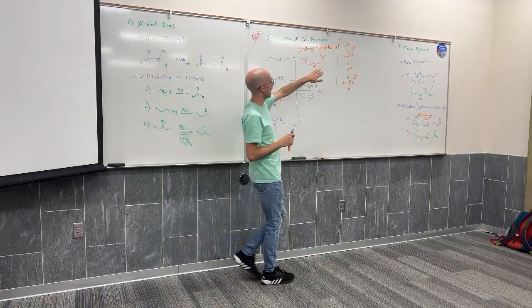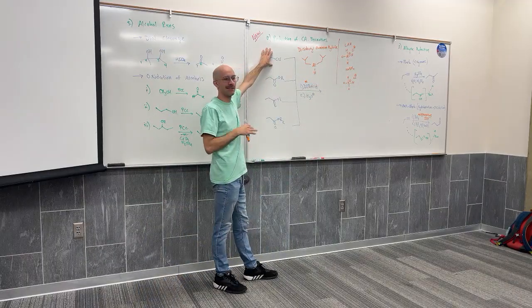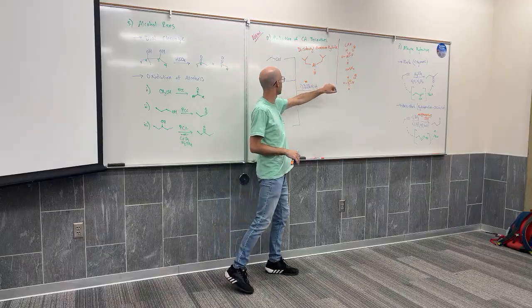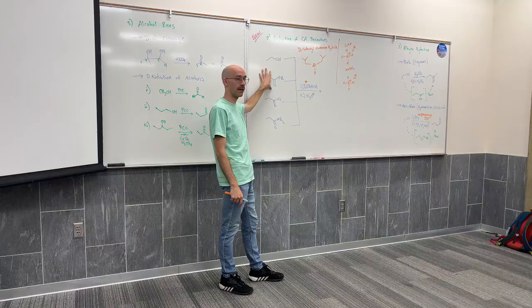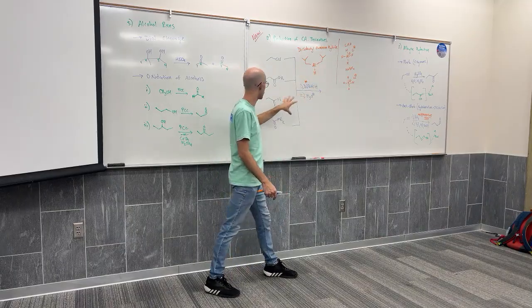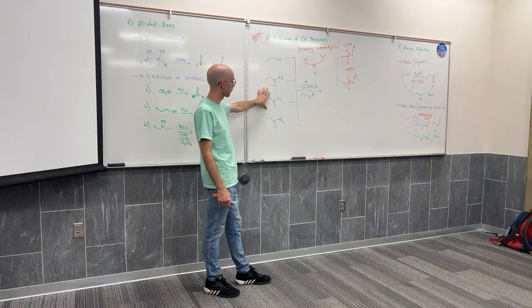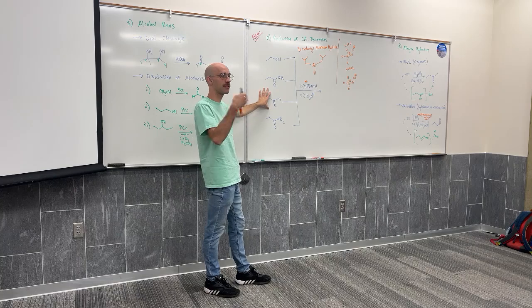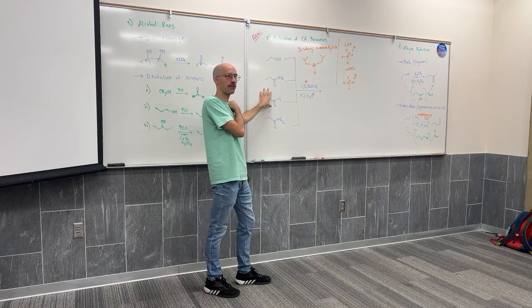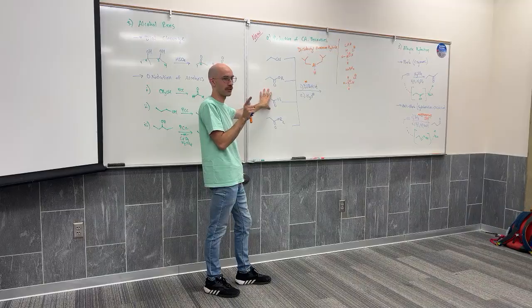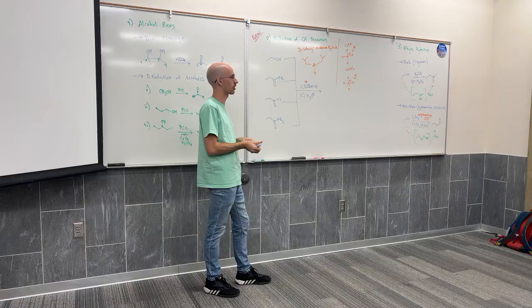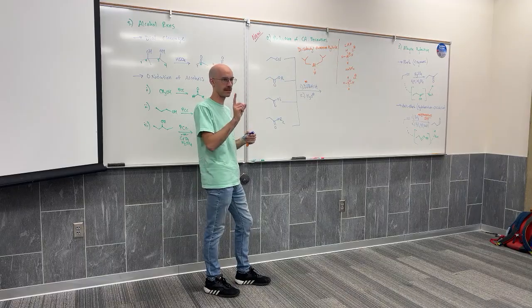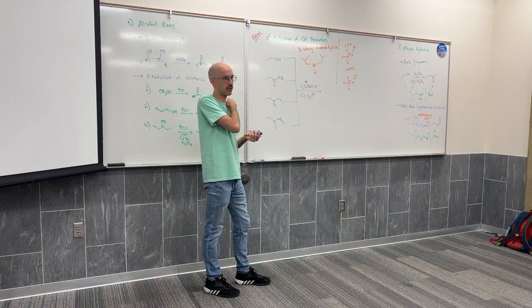If I took LAH and reacted it with a nitrile, I would completely reduce it. If I took LAH and reacted it with an ester, we've learned this, it reduces it all the way to an alcohol. If I take LAH and react it with an acid chloride, or even NaBH4, all the way down to an alcohol, that's a 2 equivalent reduction. We talked about that too. What if I want to do just 1 reduction and stop it before the second reduction occurs? DIBAL allows me to do that. DIBAL is a 1 equivalent reduction reagent.